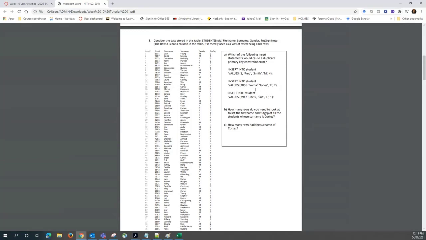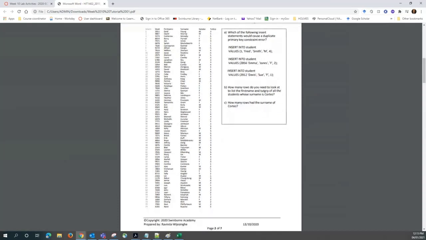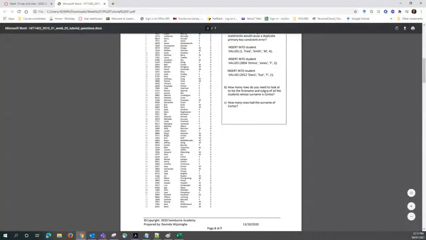Second insert statement, how about 2856? Do we have any duplicate primary key issue in this case? Yeah, so I think we are getting an error message because there is a duplicate primary key.